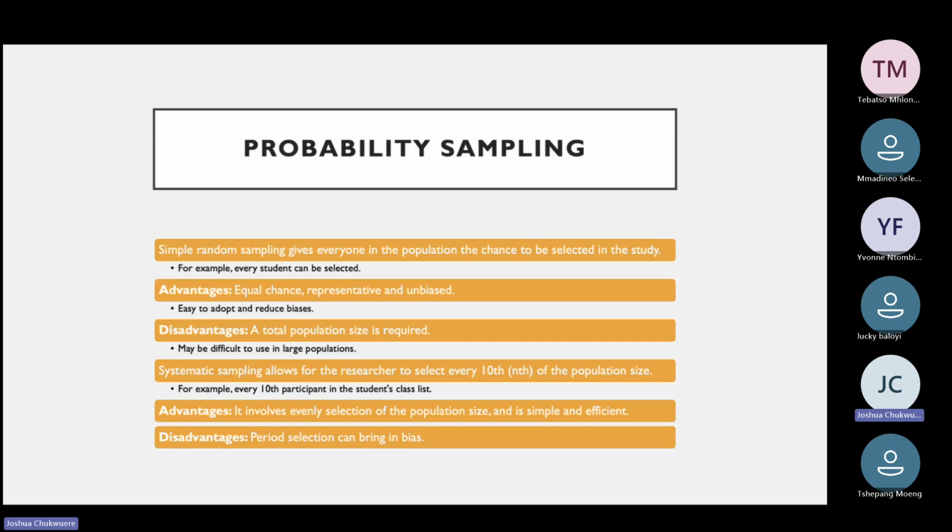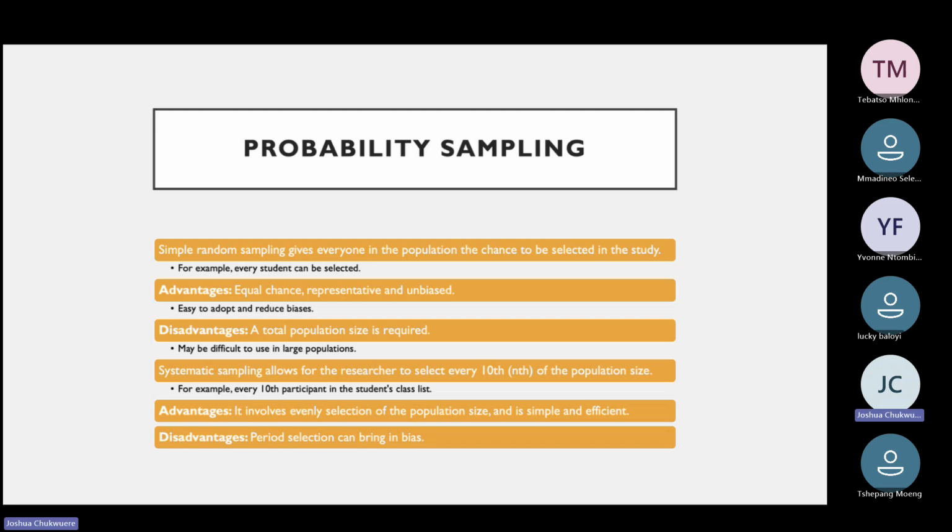You are getting your population, which is what? Mabato. Your sample size becomes what? A selected schools, which can be 2, 3, 4 schools. And in those 2, 3, 4 schools, all the schools' teachers are covered. That is your simple random sampling, which also may be difficult to use in a large population.